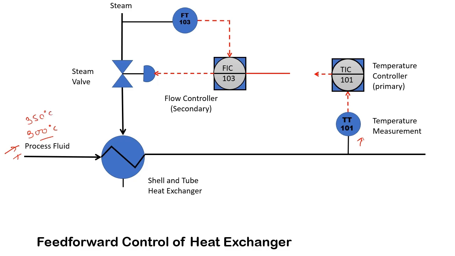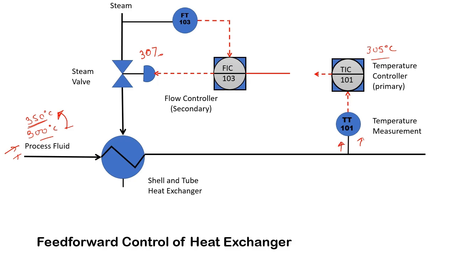Now suddenly it has started coming at 350 degrees centigrade. When it was 300 degrees centigrade and our set point may be at 305 degrees centigrade, everything was stable, the valve was open, suppose 30%. This particular steam valve was open at 30% opening. Now the temperature has suddenly increased to 350 degrees. Okay, so at 350 degrees, it is going through the same amount of the steam.